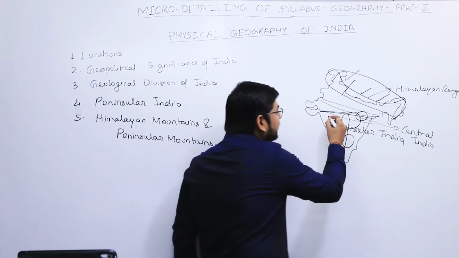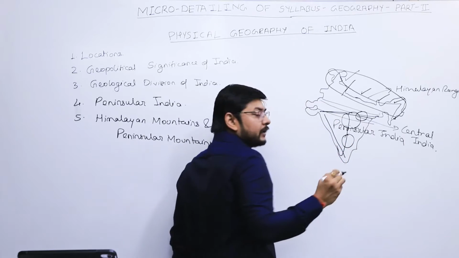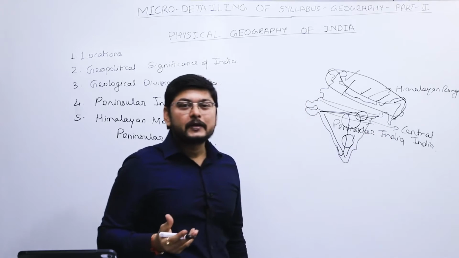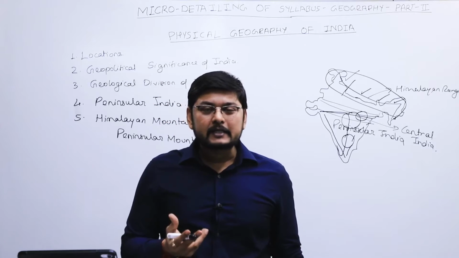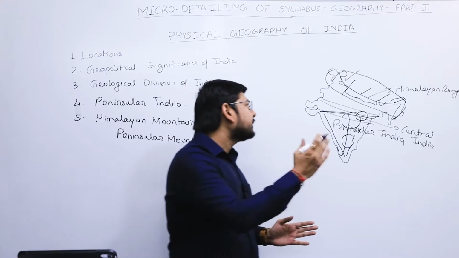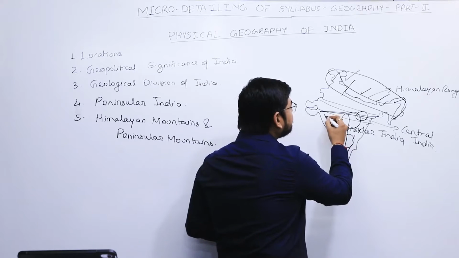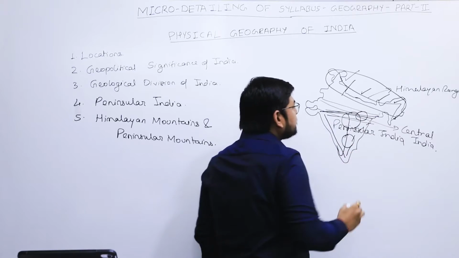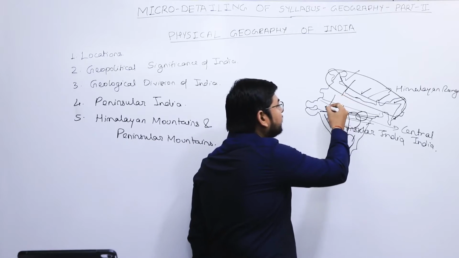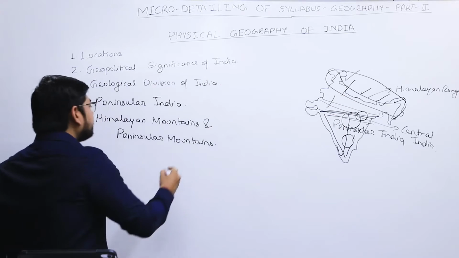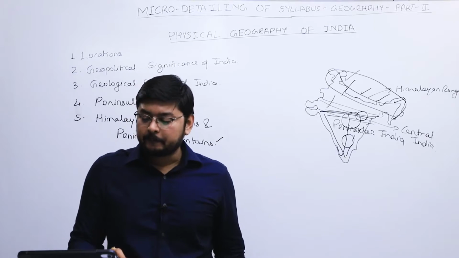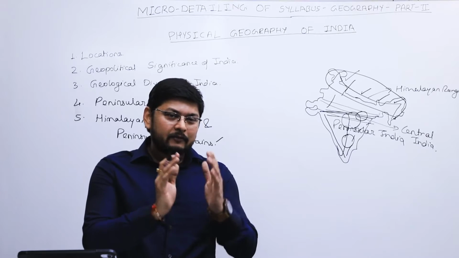After that, in the peninsular part of India we have the Western Ghats and also the Eastern Ghats. So what are the characteristics of the Western Ghats, how have they formed, what are the characteristics of the Eastern Ghats, how have they formed, and what are the implications? Along with that, we'll also be looking at the Vindhyas and Satpuras. Also, we'll be looking at some of the major mountain systems, for example, the Aravalli ranges. So these mountain systems will be studied as part of the Himalayan mountain system and the peninsular mountain systems of India. Then after this, we have covered mountain systems.